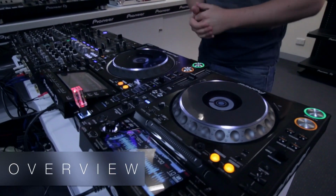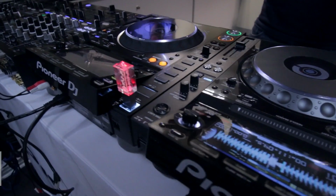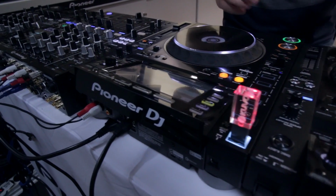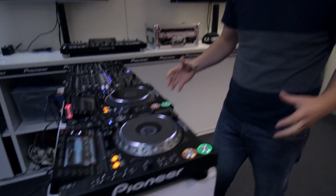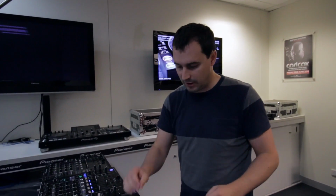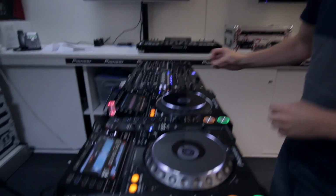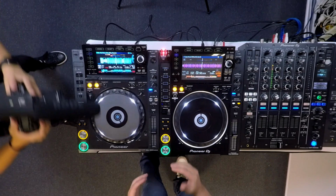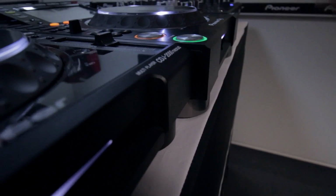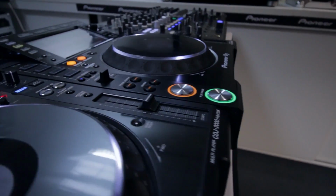Alright, so here we have the CDJ-2000NXS and the CDJ-2000NXS2 side by side. And one of the first things you'll notice is the dimensions of this unit are actually slightly different. So if you've got a custom DJ booth that is a very, very tight fit for the Nexus, it's going to be a really tight fit for the Nexus 2, because the Nexus 2 is actually about 5mm on the edge deeper than what the Nexus was. And there's a reason for this.